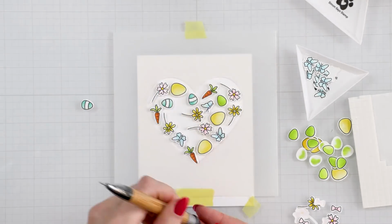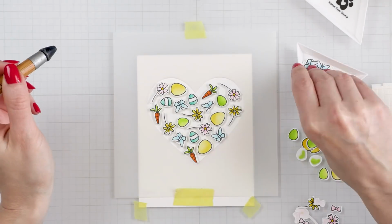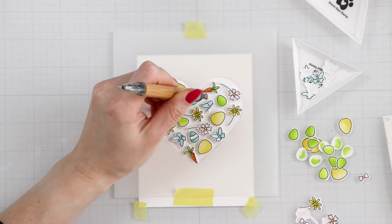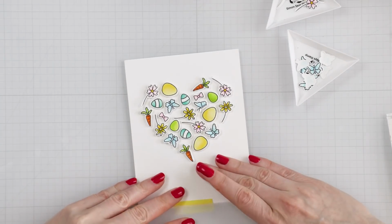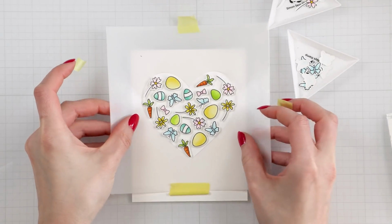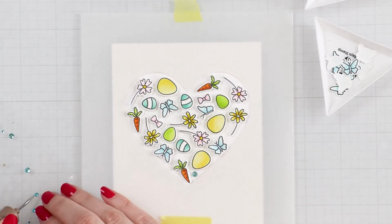I added the tiny shapes one by one, filling the heart in. You can also create a circle shape for an everyday card or an elongated triangle for a Christmas card. Now, building these shapes is super fun, and this really lets you utilize your tiny stamps. If you don't have a stencil mask to help you define the shape for your background, like I'm doing here, you can simply trace a shape using a pencil and then just erase the pencil once you are done.